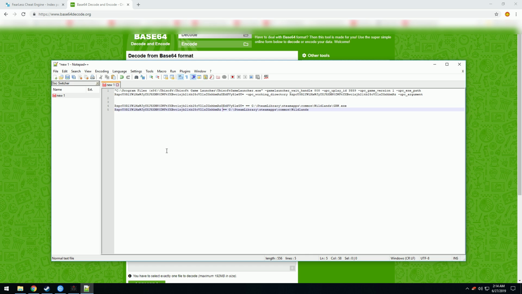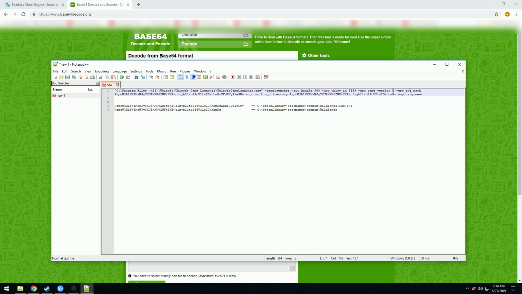Okay, so there you have it. So this is basically translated into run the Ubisoft game launcher with the game launcher weight handle 808. The game title is 3559. I believe you can Google this up and you'll find Tom Clancy's Ghost Recon Wildlands.